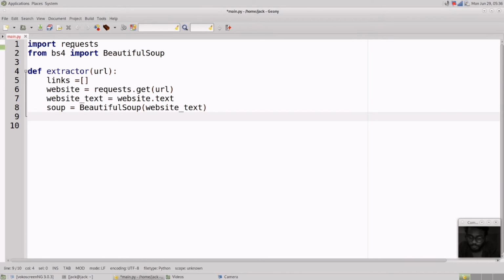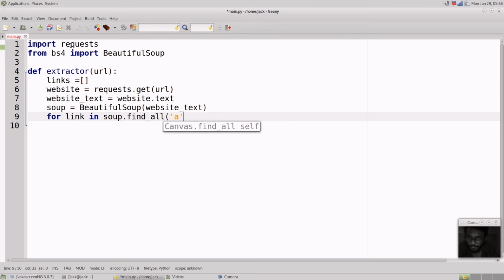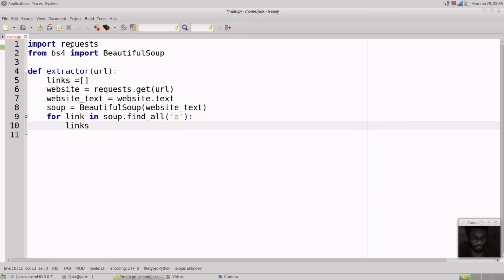So now we are going to make a for loop: for link in soup.find_all, and we are going to find all the anchor tags. Okay, so now we are going to append the href into the empty list.